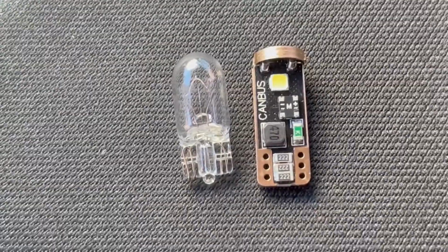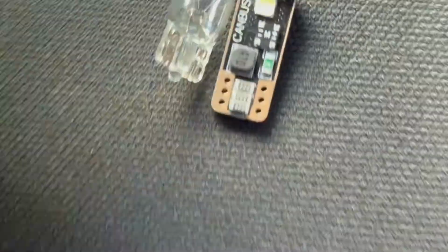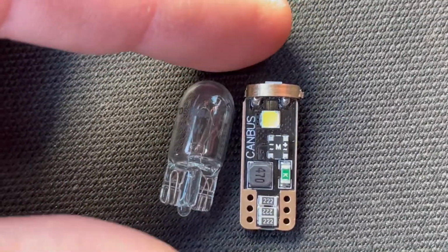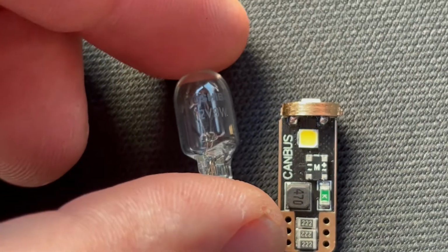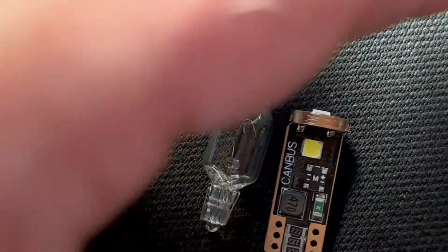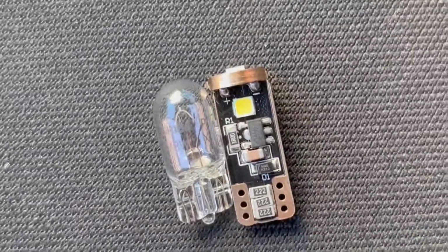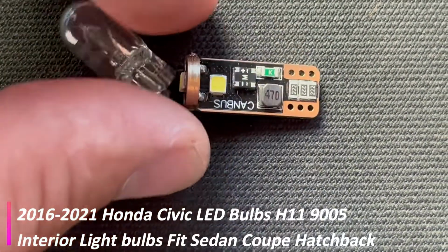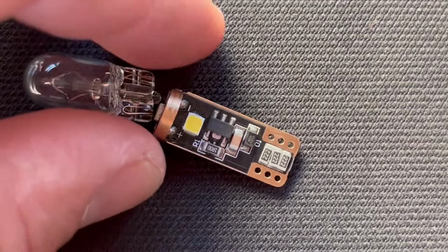When we compare this LED from LASFIT and this halogen bulb, LASFIT is just a few millimeters longer. So we have some numbers on this halogen bulb. It says 12 volt, 8 watt Toshiba. Look at this nice one. Nice thickness. Lots of resistors, and it says CAN boost, so they will not hyperflash. They're not supposed to overheat.